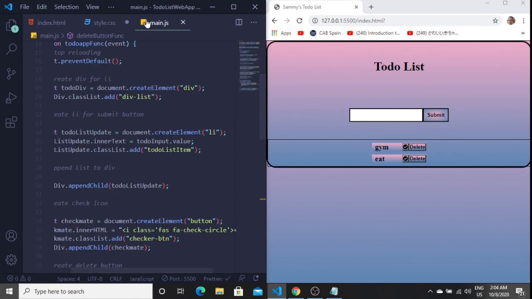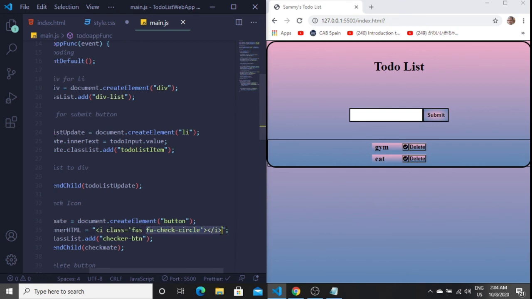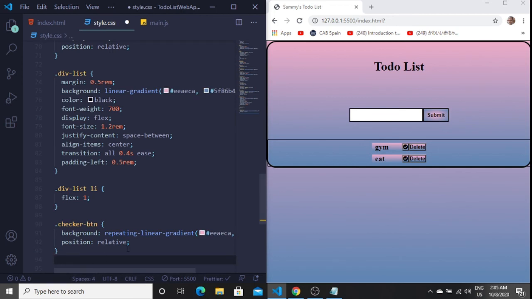So now let's go to the icon itself. Fit check circle. No, don't forget the E. Yes. Copy.